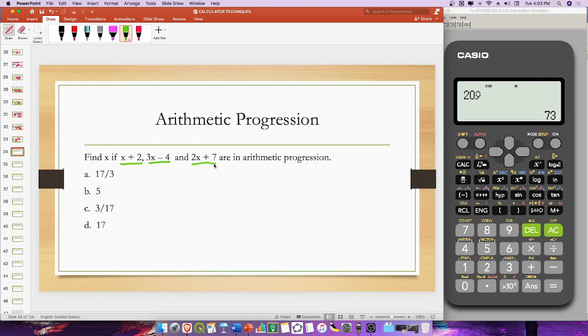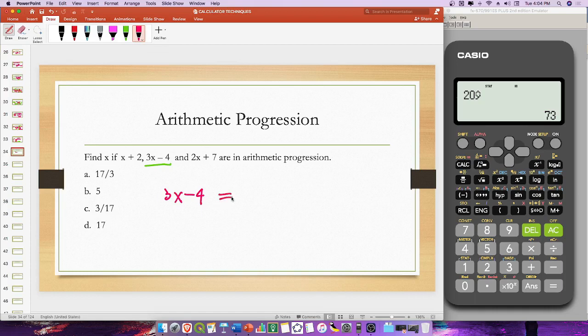So if you have three terms, the middle term is your arithmetic mean, right? We have discussed that a while ago. Okay, this is your arithmetic mean. So can you still recall now how to solve for the arithmetic mean? Yes. Okay, arithmetic mean is just simple. You have to add the two numbers and divide it by 2. Okay, let's try that.